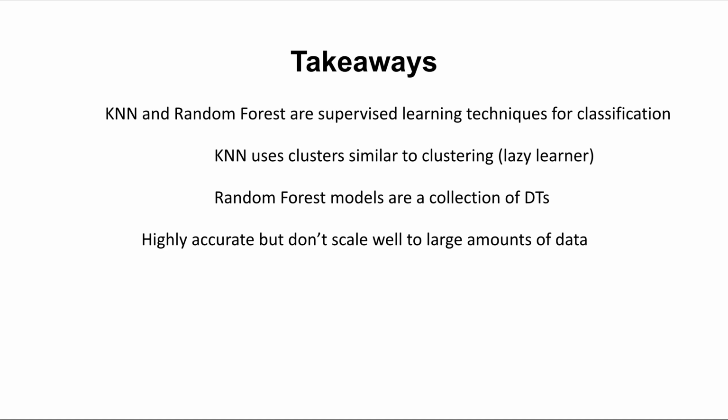So both are pretty easy to understand, right? K nearest neighbors runs on the natural assumption that data points that are supposed to be similar in behavior will naturally be closer to each other. And a random forest model is just a bunch of decision trees, right? Like the same way in real life, a forest is a lot of trees, a random forest model is a lot of decision trees, right? I think that's pretty cool. And both are typically highly accurate and robust, but I think the drawback is that they don't scale well to large amounts of data, and that's an issue, right?